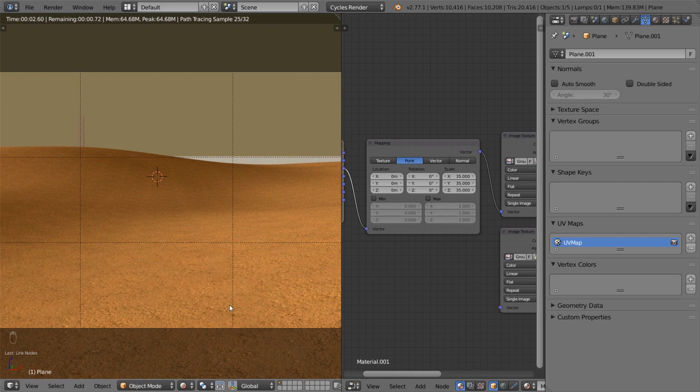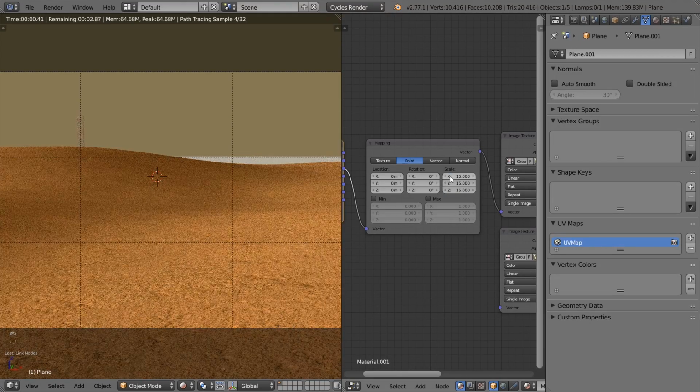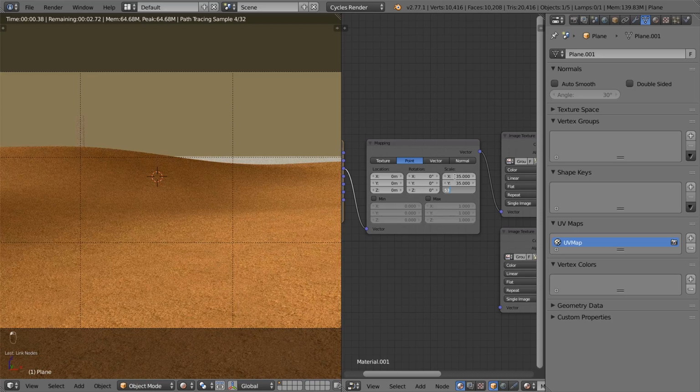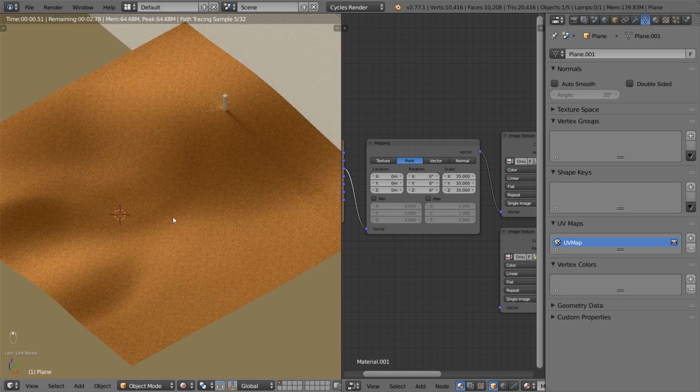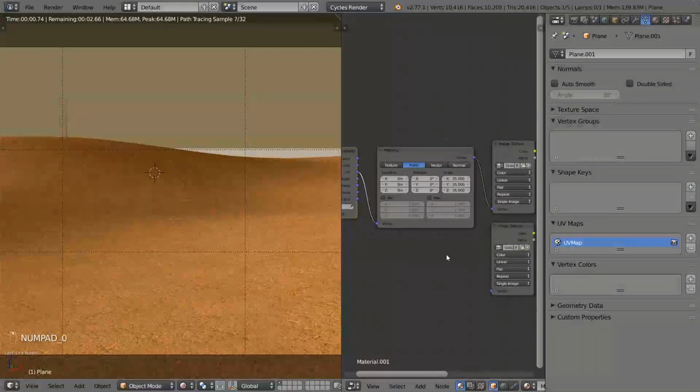Like generally, here's a little tip for you. Generally, when you're working with an image texture, especially for ground surfaces, we tend to scale them not enough. Most artists would go like 10 or maybe 15 or something like that. I try to think go one more than what you would have. So I stopped at like 30, but yeah, I think we're just bad at guessing the scale of things generally. And textures are generally a small section of Earth. So in order to make them scale over a surface like this, you have to really scale it up. So anyway, I'm going 35 and that looks pretty good.